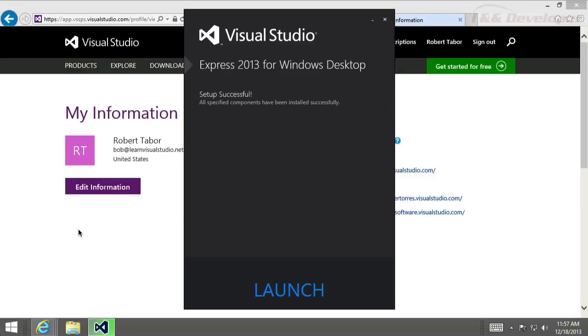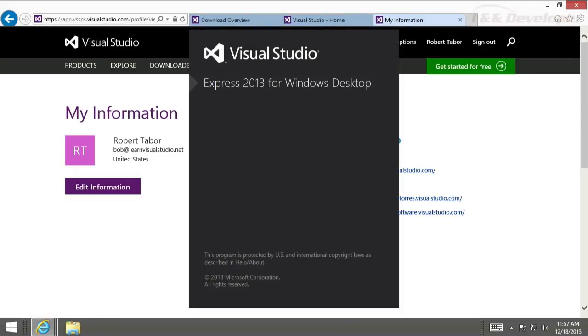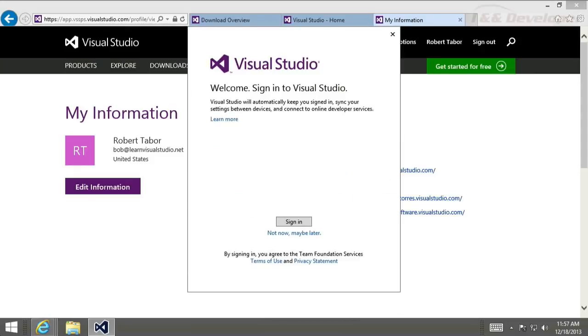Okay, so once everything's been set up successfully, then you're going to see the successful setup message in the setup application, and we will want to click that launch button here at the bottom of the window to start Visual Studio. And here again, we're going to be asked to sign into Visual Studio. This time it explains you're going to gain some benefits from signing in. However, you can skip this step if you want to with that little link below the sign in button.